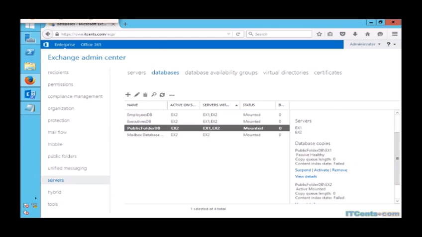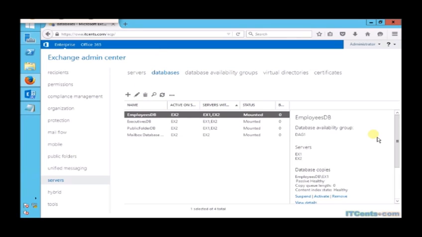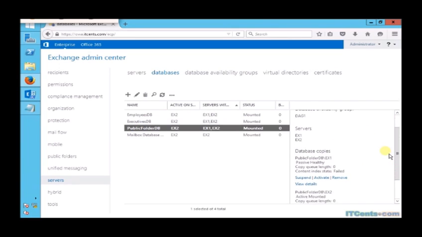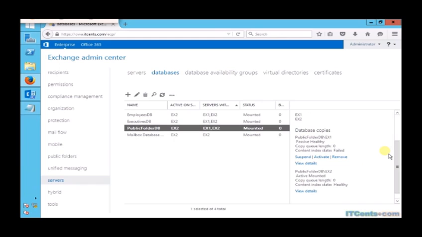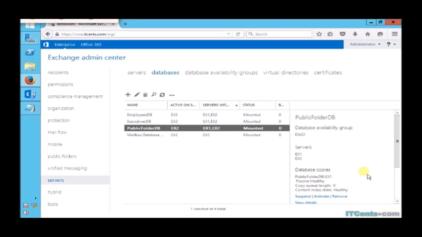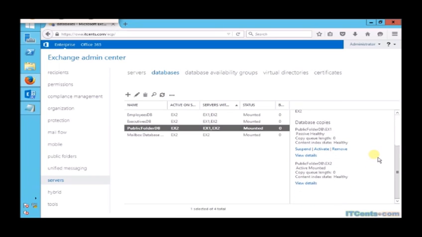Don't worry about content index, it's just a matter of time. See here, everything is healthy. Third one, okay, let's refresh. Should be okay. Yep, see, healthy. So it's working fine, working great.